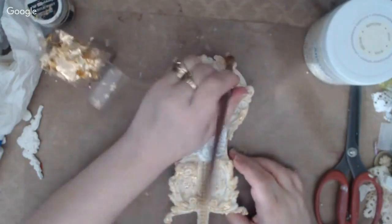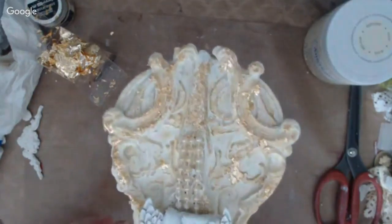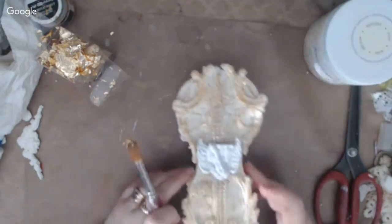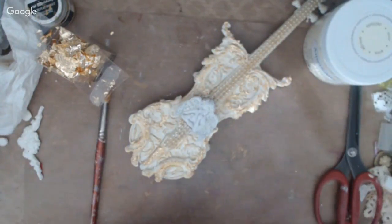So it looks really cool, doesn't it? There you can see. Super cool. So I'm going to add some to her wings.